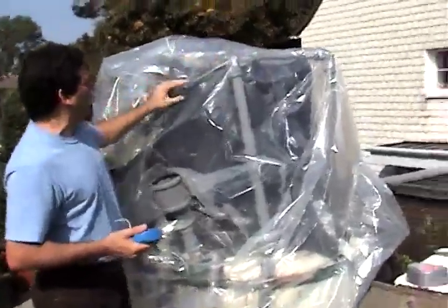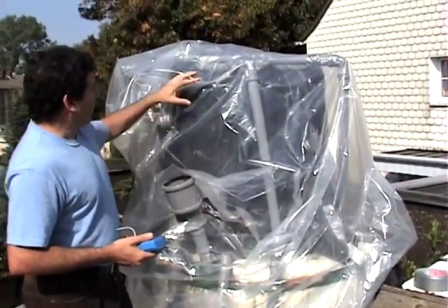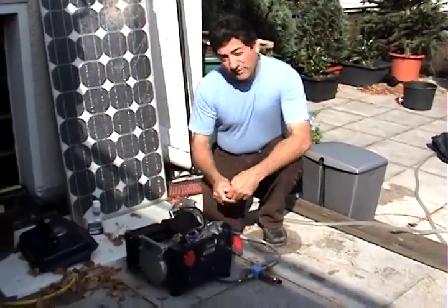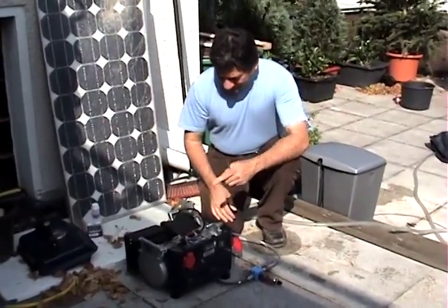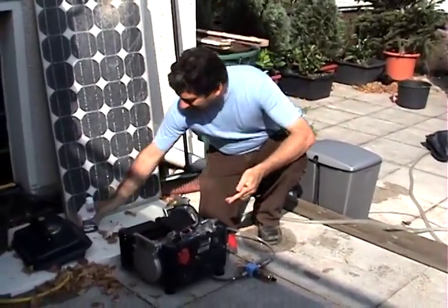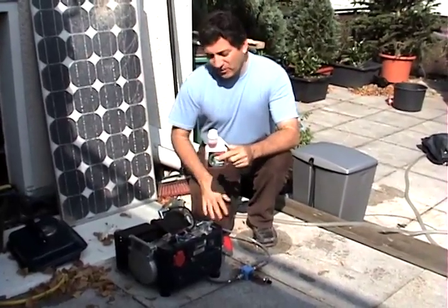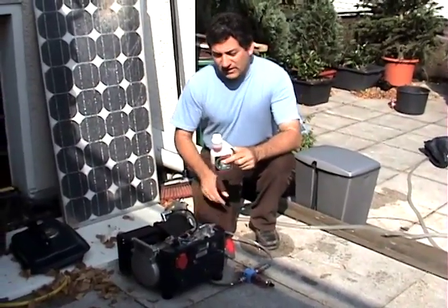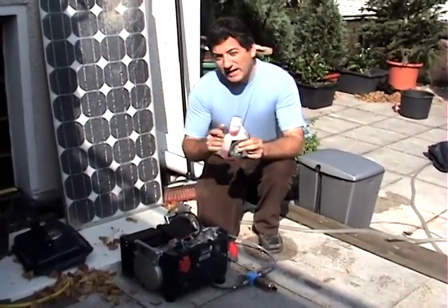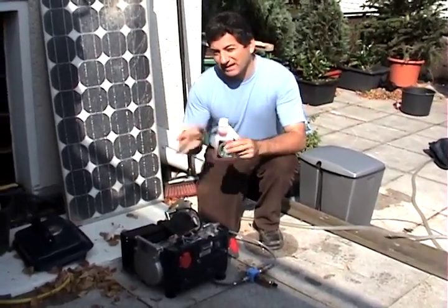We've built a cage this time to hold the barrel, and that keeps it somewhat stable. We're going to try to give this some brickage. This is the small two-stroke engine generator, a 650-watt generator that we're running. The problem with running biogas through this is a two-stroke engine usually has two-stroke oil with the gasoline going through the engine, through the carburetor. We've modified the carburetor, and now it's just biogas going in.